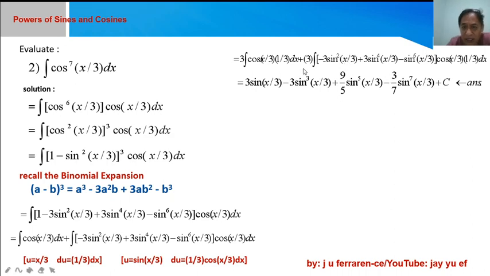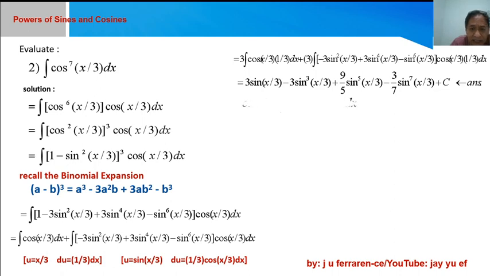I'm now working with the terms involving sine. So I'm now increasing this to 3. And it's divided by 3. So if this is 9, that's why there is 3 that is left. This is supposed to be 9. I'm increasing this to 5. Divide with 5. That's why I have 9 over 5. I have 3 being distributed here. This is increased to 7, correct? Then that's divided by 7. Okay, so this is now our final answer. That is if the exponent of a cosine is odd.